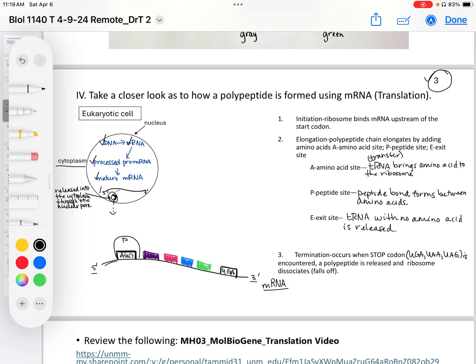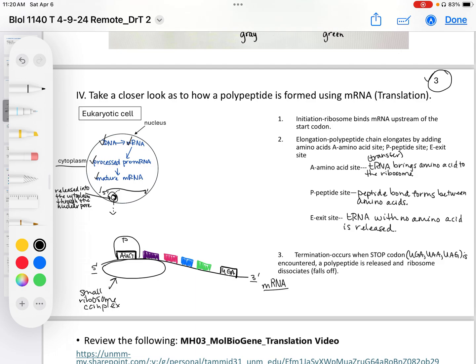But when there's a start codon here, we have that small ribosomal complex that binds to this space. So this here is going to be our small ribosome complex. Once that small ribosomal complex binds to the mRNA, it's going to recruit the large complex.